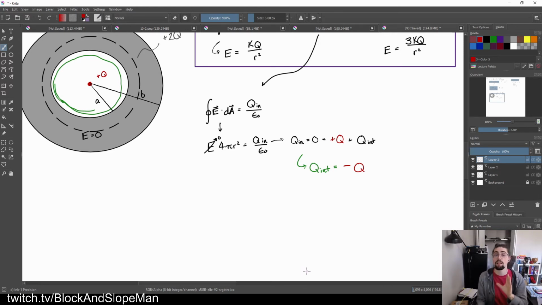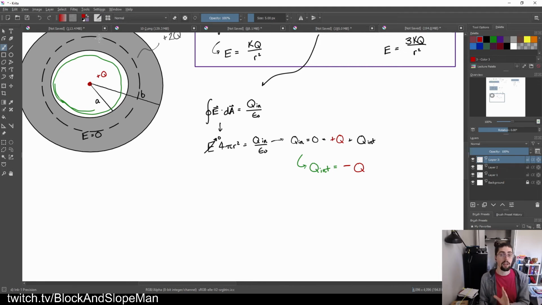It has to cancel out whatever charge it sees on the inside. The interior face of that conductor is there to cancel out what it sees on the inside. That's it. It only does that. It makes sure that the E stays to be 0 inside of my conductor.